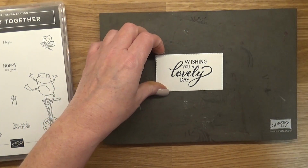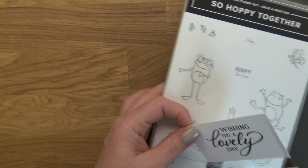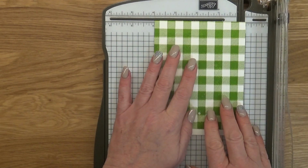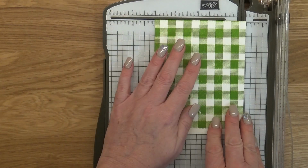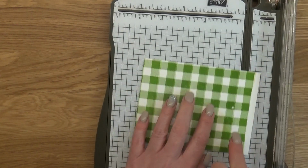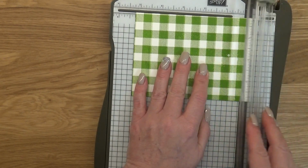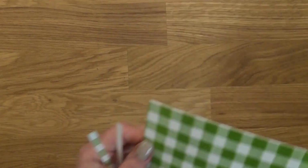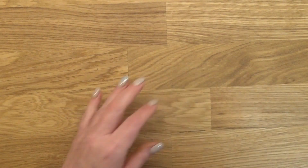Okay. Now I'm going to grab my paper trimmer. I've got too much stuff over here. Let me grab my paper trimmer. And I'm going to trim that piece of paper down to 4 by 5 1/4. So I want that 4. And of course we're going to trim down here where I had the magnet. And it's 5 1/4. Okay, and there's still just a little bit showing there, but that's okay. It just kind of looks like it goes within that image.